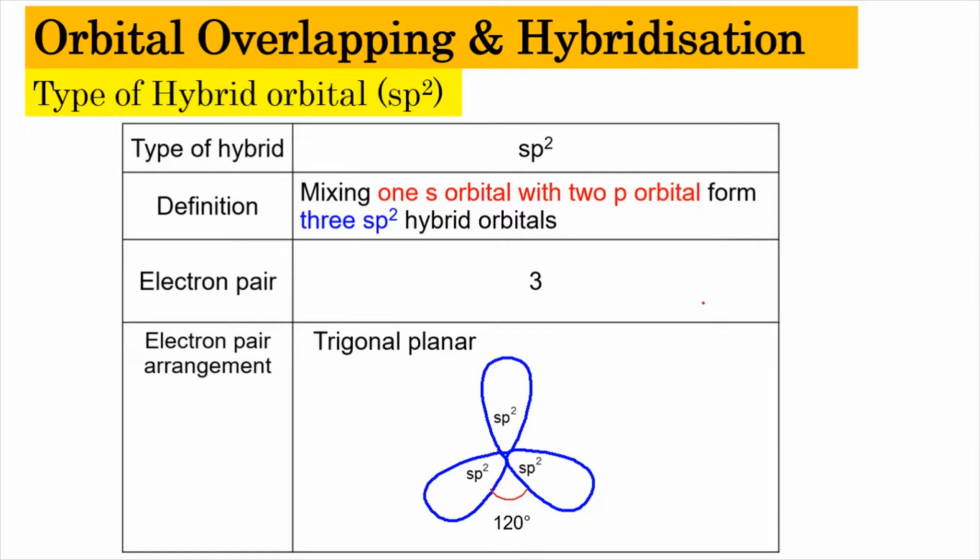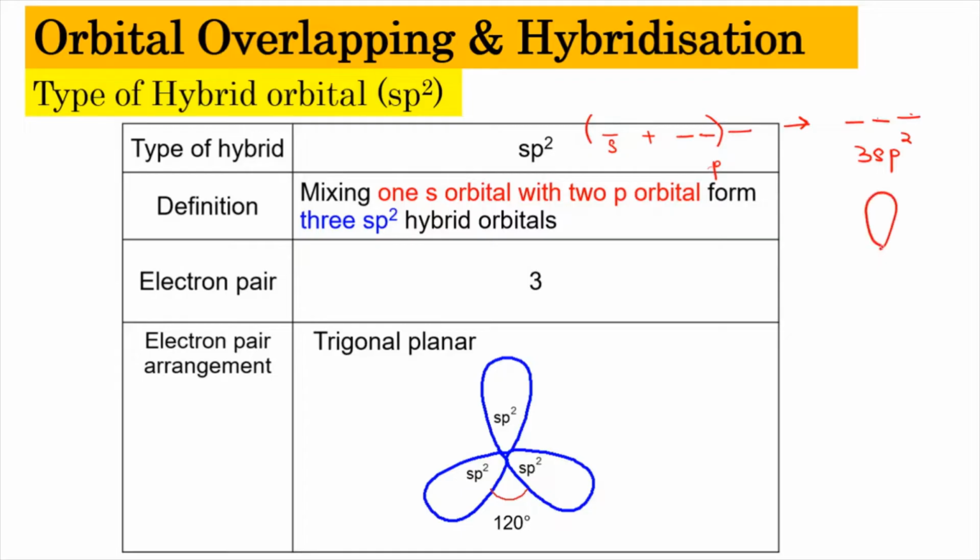Now we're going to look into another type of hybrid orbital, which is sp². So sp² happens when we mix s orbital with two of the p orbital. Okay, pasal p orbital ada tiga kan, tapi kita fokus kepada dua sahaja. So when we mix them together, what we're going to get is sp². Okay, and then we're going to have three orientation, 3 sp².